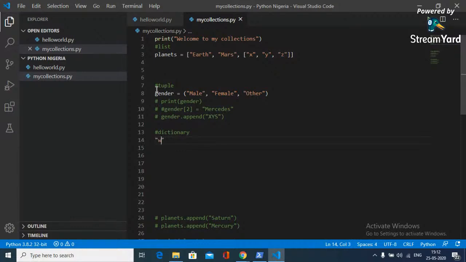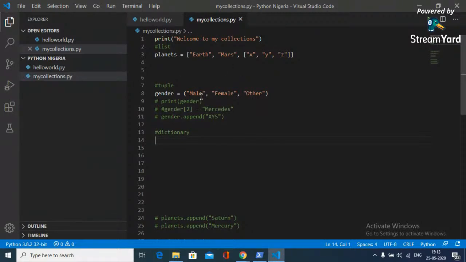So it was the word, and in front of it its meaning. Every one of us has searched a word in a dictionary. In the same way, Python has a dictionary data structure as well, and it has a very awesome use case.